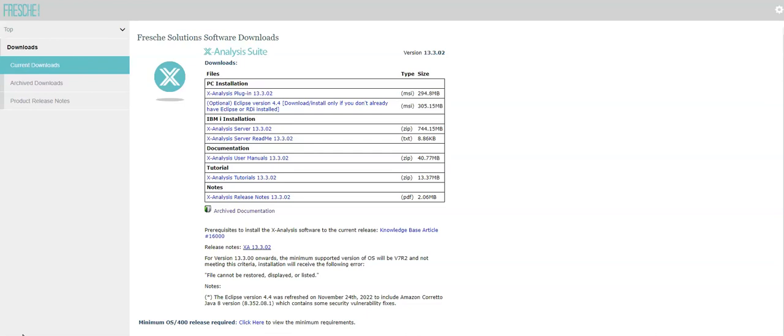What you need to do now is download the plugin for sure. Optionally, the Eclipse version 4.4, in which case you'd have to install that first and then download the client. So please download one or both of these softwares and press pause on this video. If you need to install, just install the Eclipse 4.4. It'll install as normal software does. And then when you come back, when you have everything installed, I'll show you how to install the XAnalysis plugin. In the example I'm going to be using, I use Eclipse, the runtime 4.4 that's mentioned here, so you'll see how to do that.